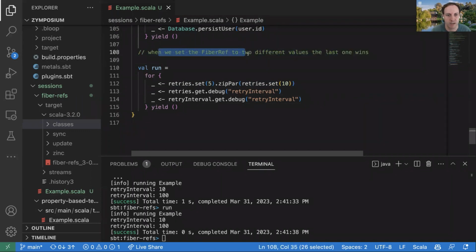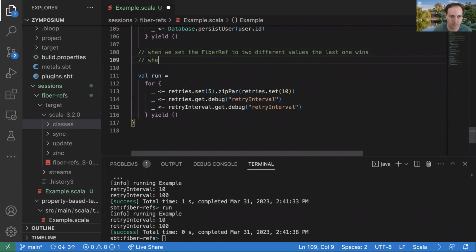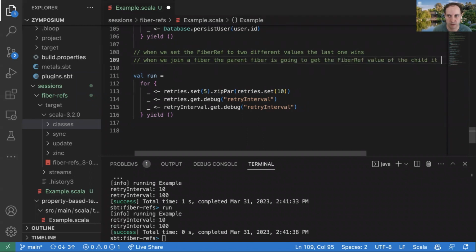So fine. One thing we see here is the last one winning. But the other thing that's important to see here is that this is illustrating a principle: when we join a fiber, the parent fiber is going to get the FiberRef value of the child it joined.